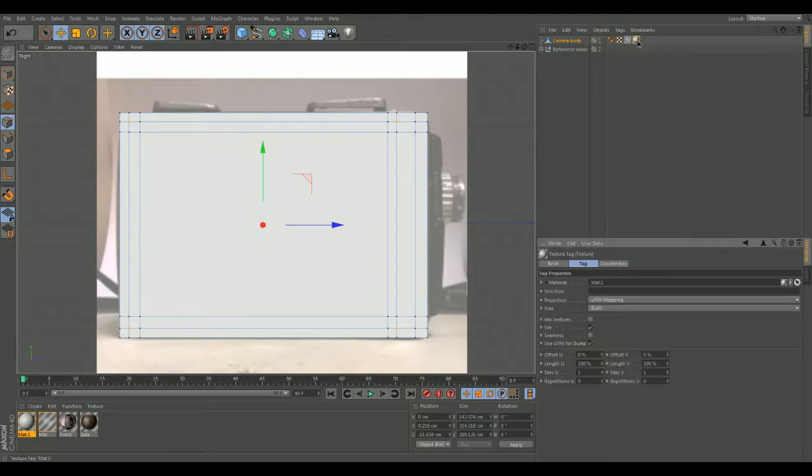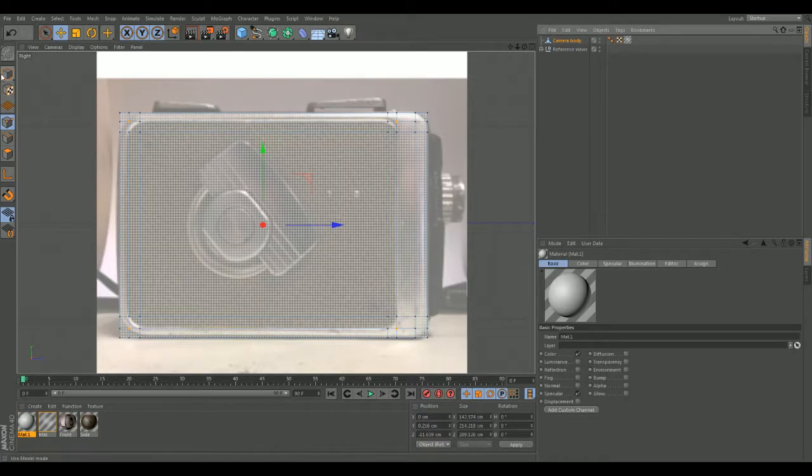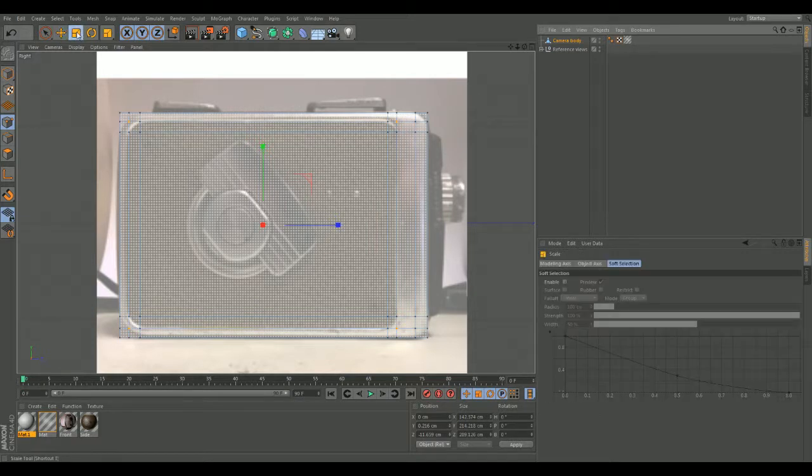Okay, so I'm going to go back to the side view. I'm going to get rid of this texture, and I'm going to take the scale tool. Now the way I'm using the scale tool is just to kind of bring them together. So you're not really scaling vertices, but you're moving them in a way that they are going to kind of scale towards each other. So they're going to come towards each other. Think of it like you have different points, and you're just going to bring them all together with like a magnet. All right.